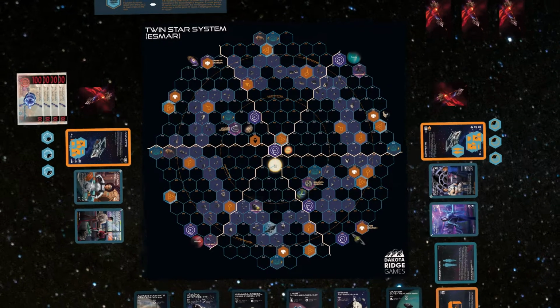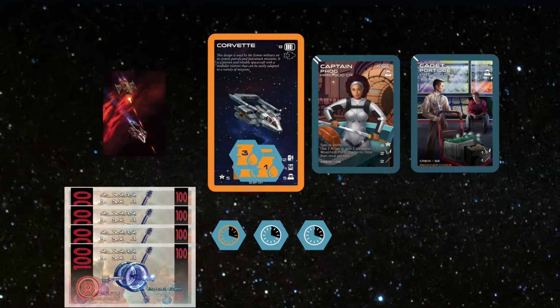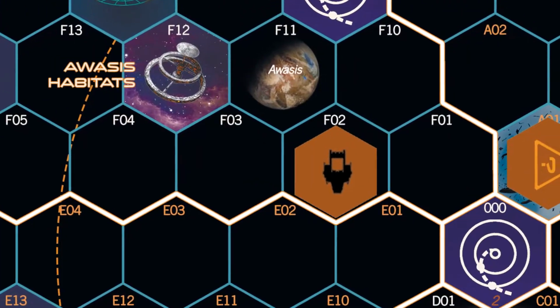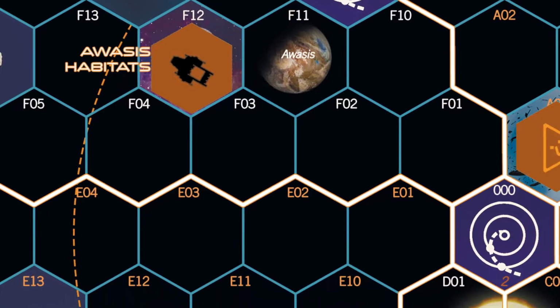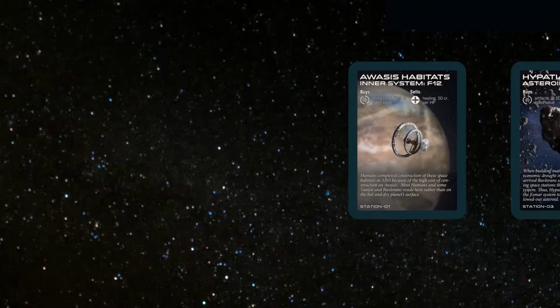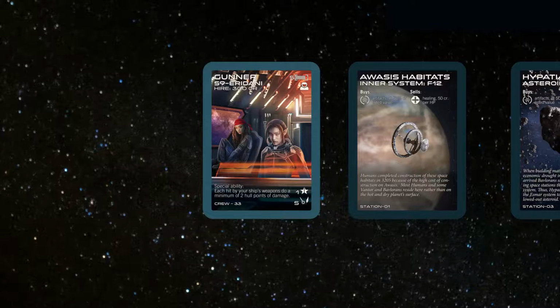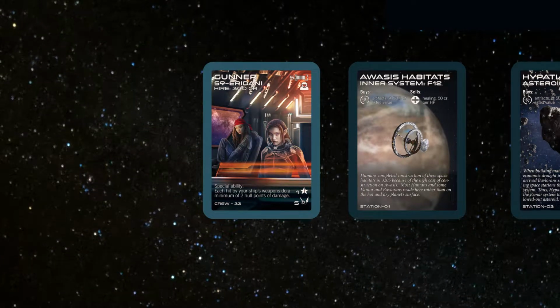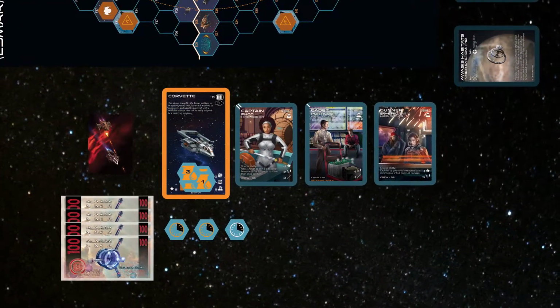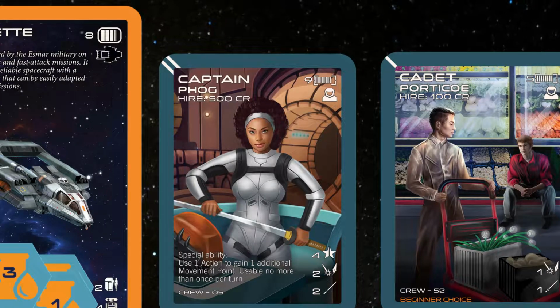Now it's the black player's turn. For their first action, they use it to gain 4 movement points. They move 2 spaces and dock on the WASI's Habitat space station. For their second action, they use the space station action to hire a crew member. They look through the WASI's Habitat pile and choose the 59 Eridani gunner, paying 300 for the card, and put the card in front of them. For their third action, they will activate Captain Fog's special ability to move 1 extra point.